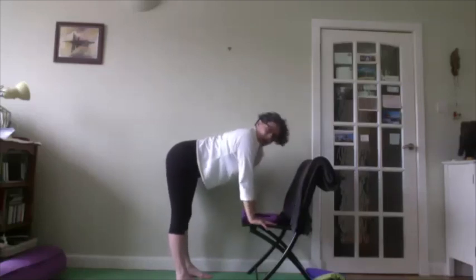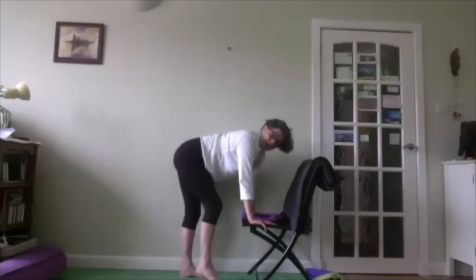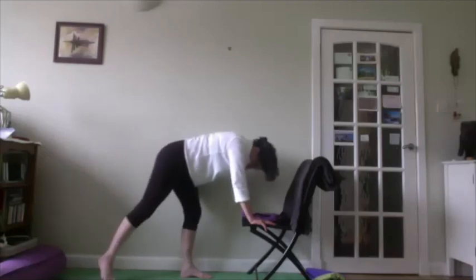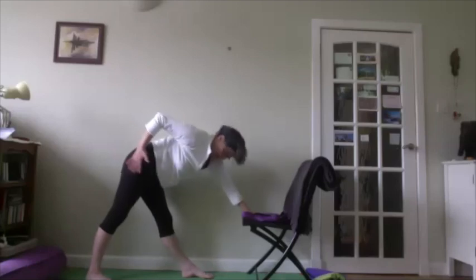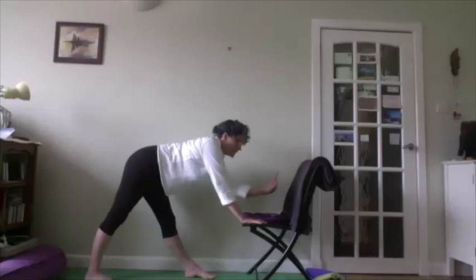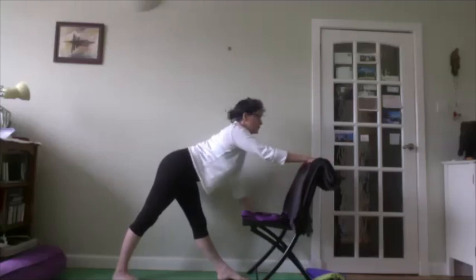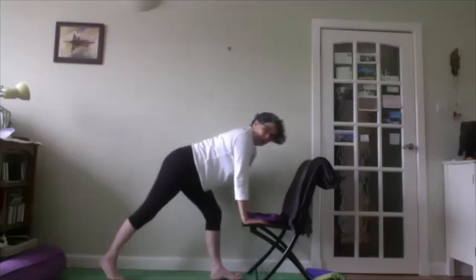Okay, now from there, keep your left foot where it is. We'll just take our right foot back, following the parallel line, and have your right foot just slightly turned out away from the center. And then we are rotating that right hip. So both hips are facing towards our chair. And again, we're going to just bend forward. So come as high as you need, so you've got a lovely straight back. Shoulders away from the ears. Those of you that need a little bit more stretch, lengthen down.